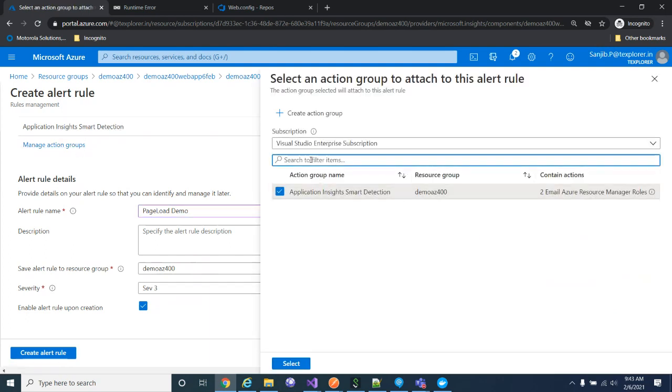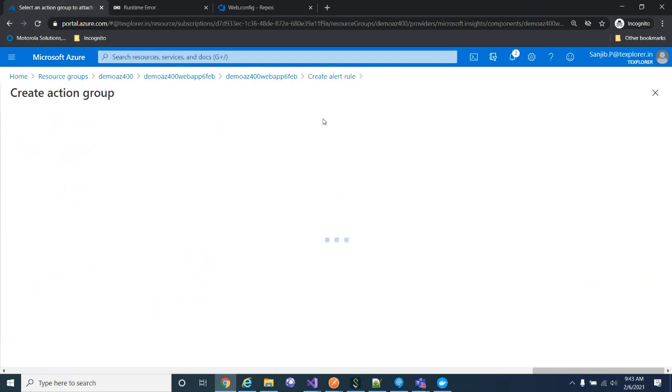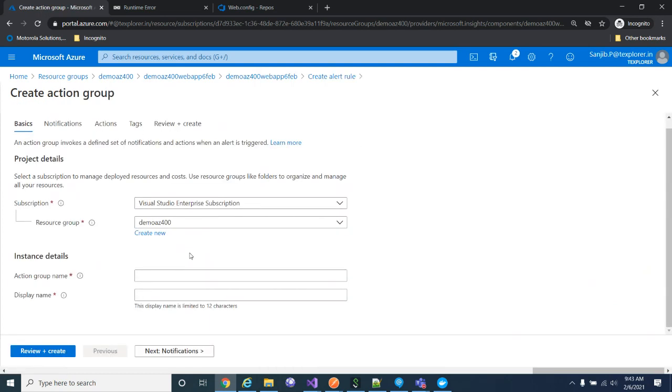You have a lot of things like to create an action group and get demo alert.